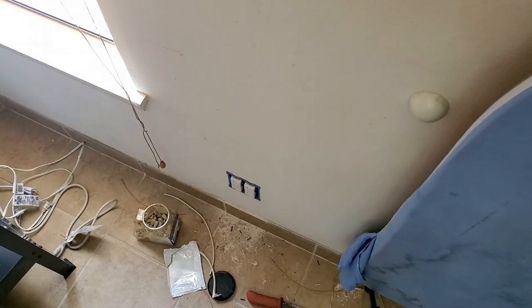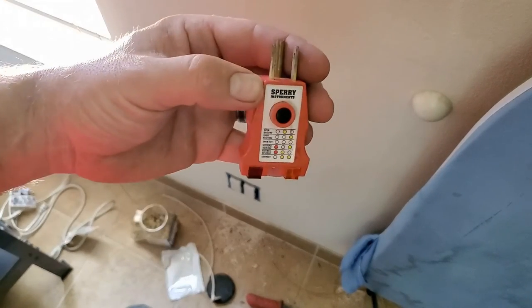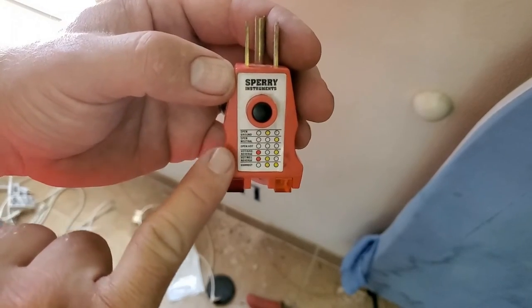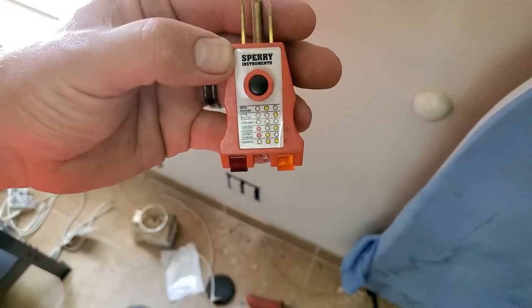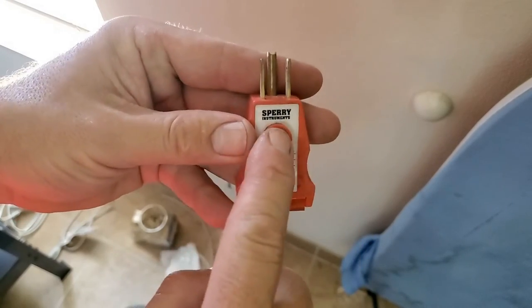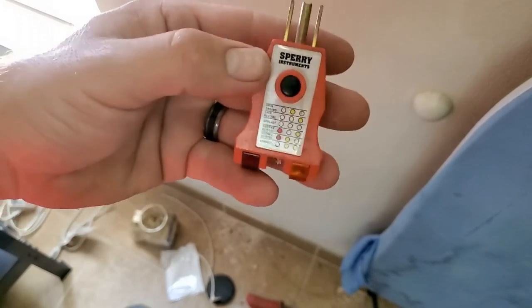Now, in order to show you that the plugs work, I'm going to use my old plug tester. Find it. There it is. What this is, so you can read that, is what they call a plug tester. It gives you, one of my lenses fell out, it gives you a series of lights. Depending on what these lights say, is any kind of fault you might have in that plug. And then this button here, if it's a GFI rated plug, and you push that button, it'll pop the GFI.